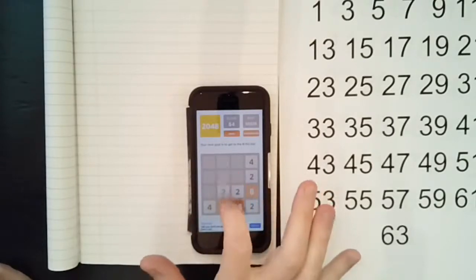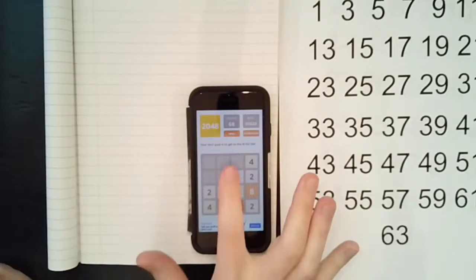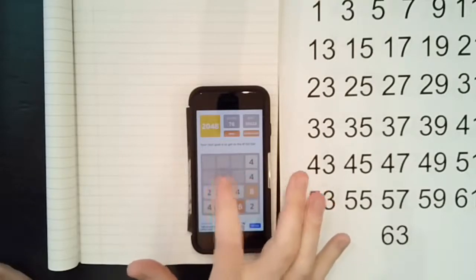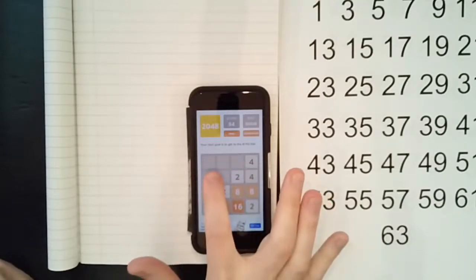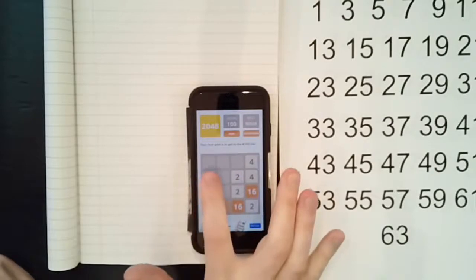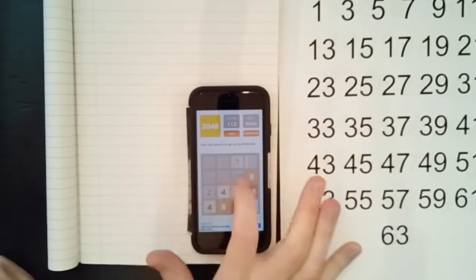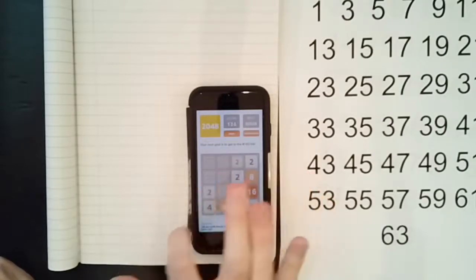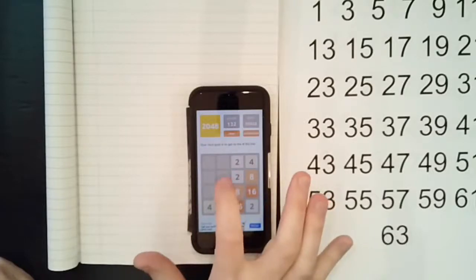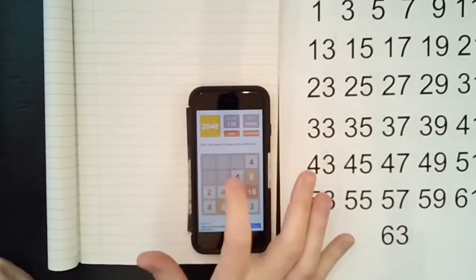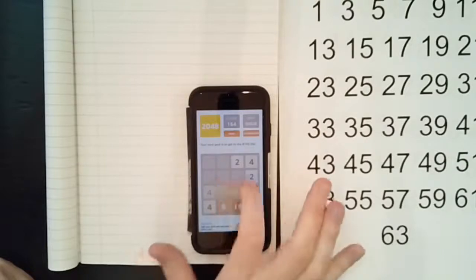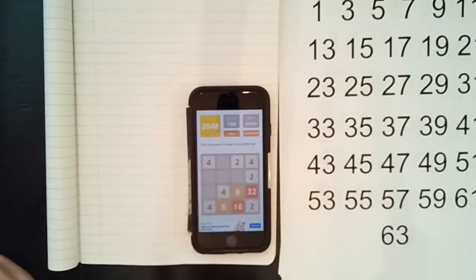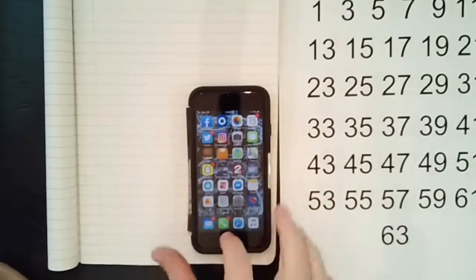So the math behind this game is all based on doubling things. 2 4s make 8, 2 8s make 16, 2 16s make 32, 2 32s make 64, and we can go on and on if we wanted to. This mind reading trick is based off of the same mathematics.